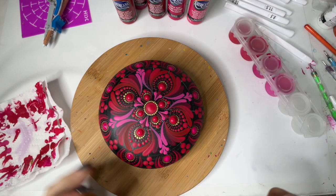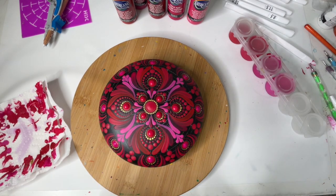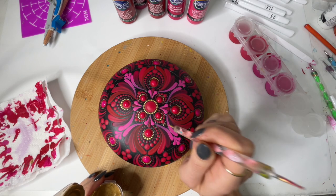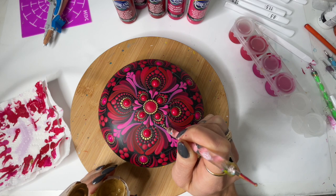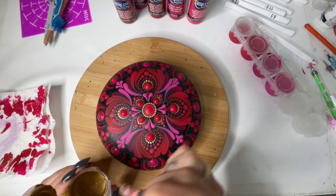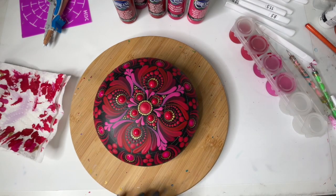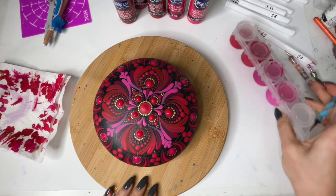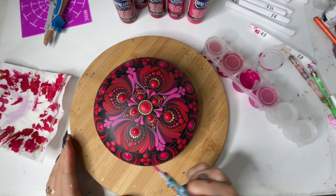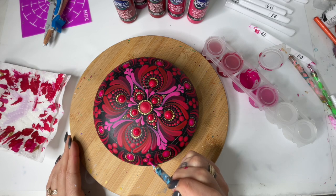Okay, I'm grabbing the gold and the small end of the pink tool, and I'm just gonna do 3 little dots right in this section here. Okay, I'm gonna take the large end of the blue tool and I'm gonna get the darker pink color. And we are going to dot in the center of all of these four dots.